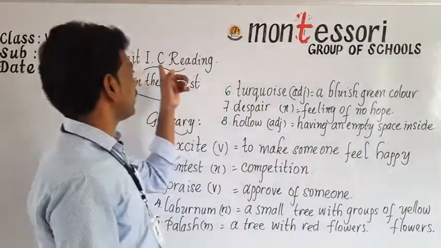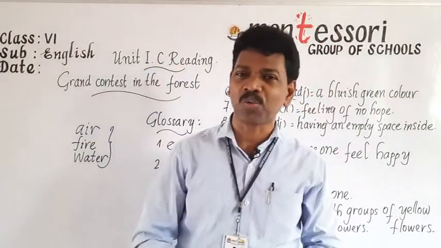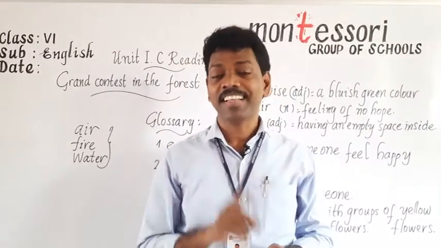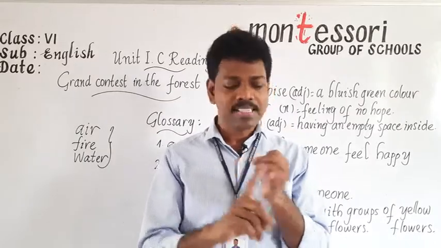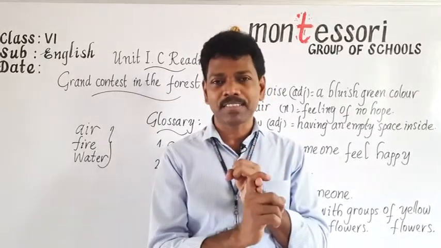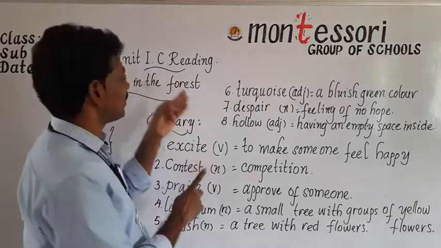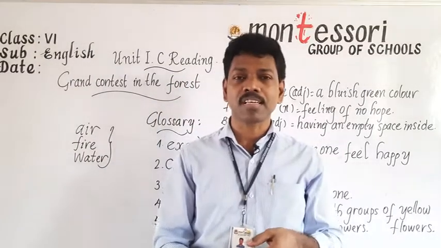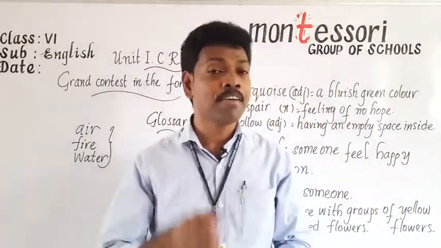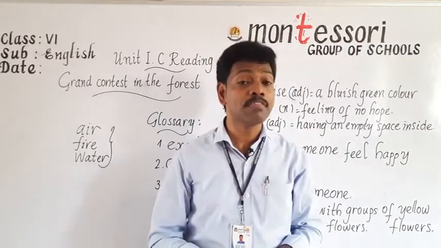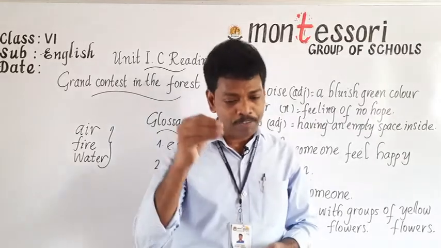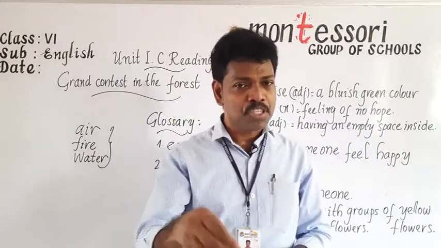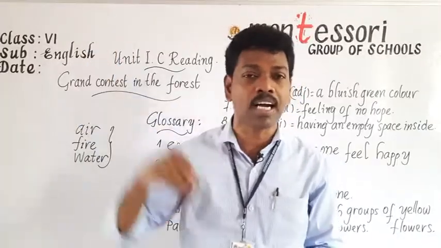Our unit 1 was totally focusing on what? The nature, isn't it? First one, peace and harmony in the forest. Second poem, I want peace. And now the third lesson, grand contest in the forest. The total lesson was emphasizing the importance of protecting our nature. So, if you plant one tree today, this tree will be useful for your future generations.